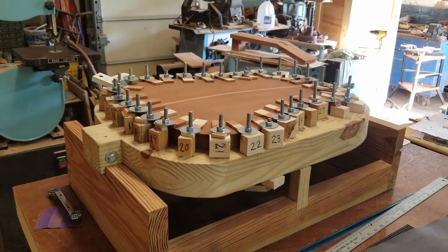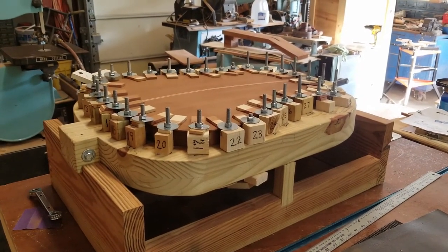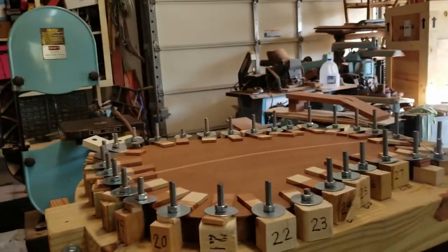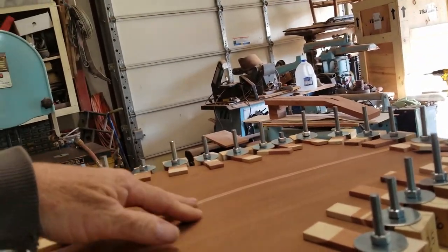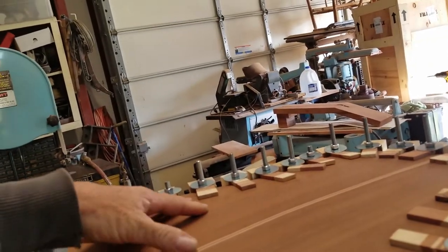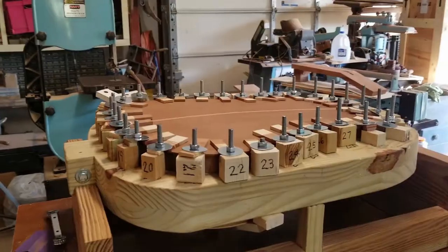Okay, I've got the back on, I've got it all clamped down, it's all drying. I don't know if you can tell by the camera angle, but I've got a really nice arch on the back here. It's worked out well. I'll be getting that all sanded down here soon.